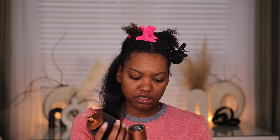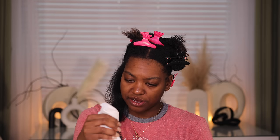This is shiny. I don't know why this thing keeps popping off. Like, what did I do wrong? I don't know if I'm not properly securing it, but I see the little notches. It keeps popping off, and now that will make me return you. Yeah, this is a new one, but the original one has a liner middle that actually doesn't move.